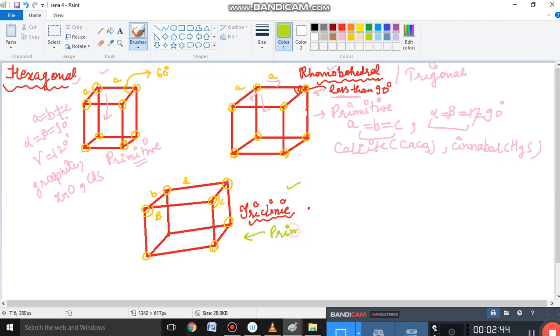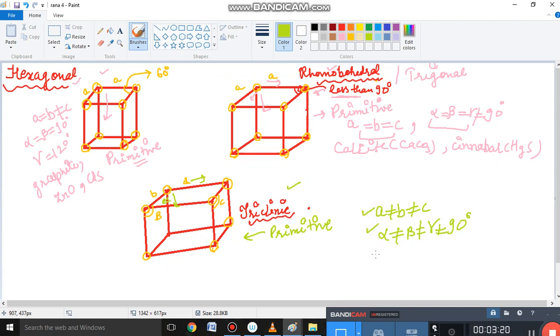Now talking about the triclinic crystal system, it also has only one possible variation, the primitive type. In this, all the edge lengths are not equal to each other. a is not equal to b is not equal to c, and if we talk about angles, alpha is not equal to beta is not equal to gamma is not equal to 90 degrees. That is why you can see the distortion shown here; the edge lengths were not equal, and alpha, beta, gamma are also not equal, so distortion comes here.